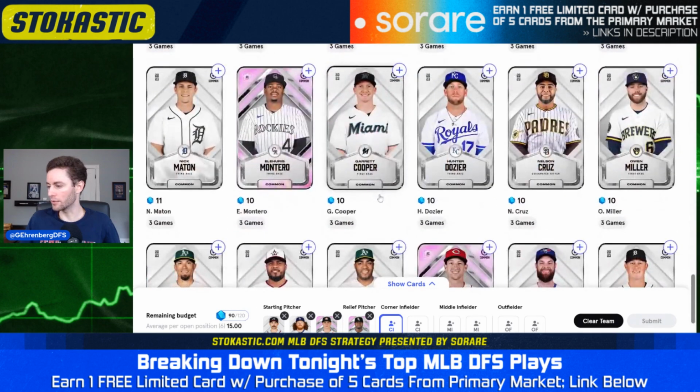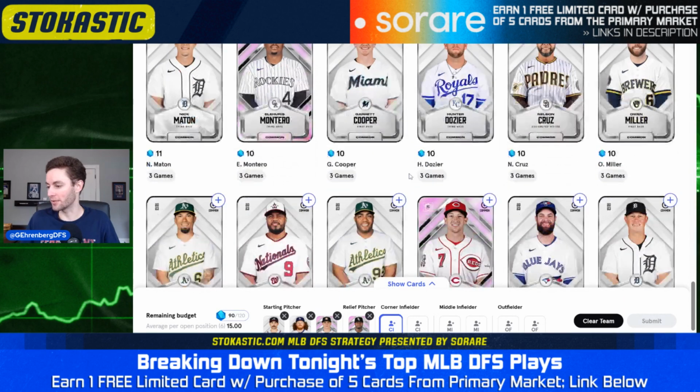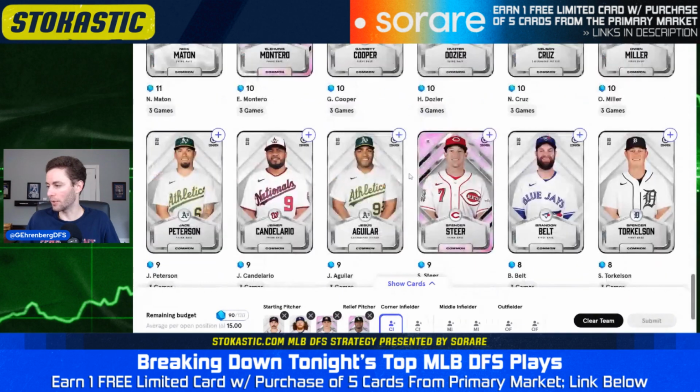Josh Jung, Hunter Dozier, Nelson Cruz. These cards for Sorare do have multi-year eligibility. Not sure you want to build around Nelson Cruz. All right, let's go up a little bit.